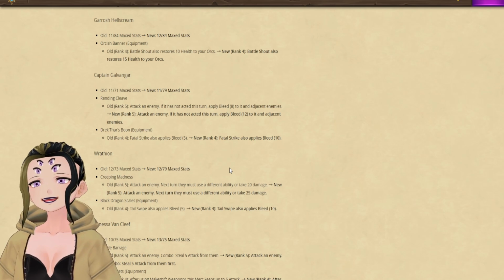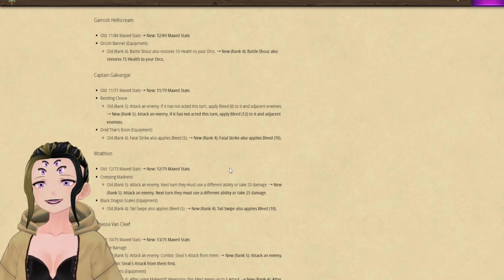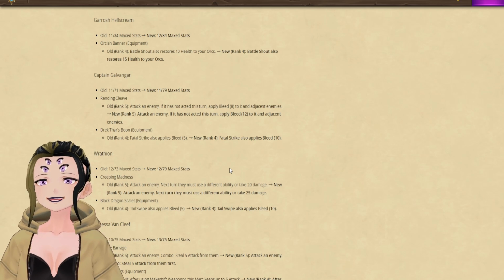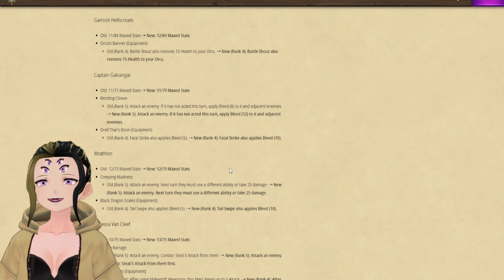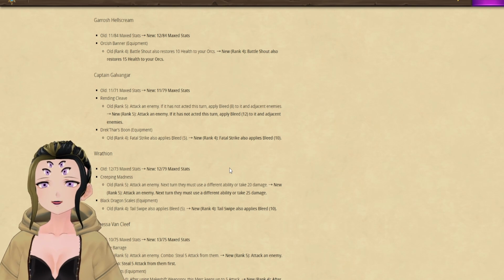And the Black Dragon Scales equipment is also getting buffed up, where it's going to be a bleed of 10 instead of 5. I think this is pretty cool, but it isn't as good as the Drekthar's Boon buff, just because of the fact that Fatal Strike also prevents healing. I would have wished to see something with his final ability getting buffed up, but I guess that would have probably made him a little bit too strong.